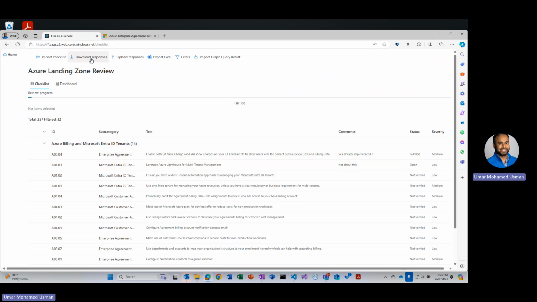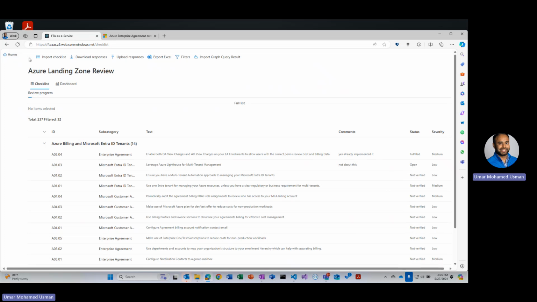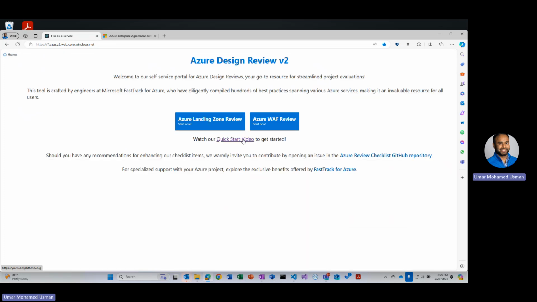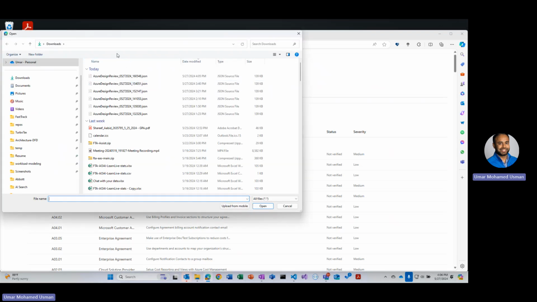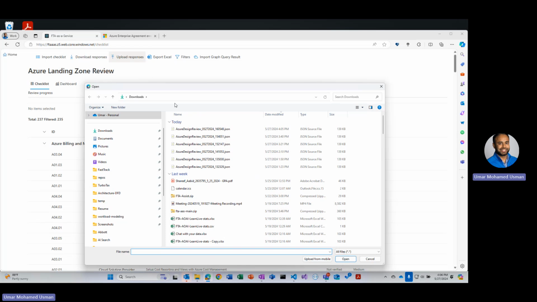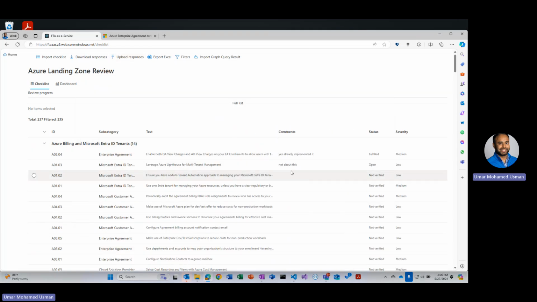Now that that is all done, the way you save it is you just download the response. It downloads as a JSON file, and it downloads only to your local disk. It's not saving anywhere else, you're just downloading it to your local environment. Let's say you go back, perform those recommendations, and make some changes in your environment. You come back a week from now or a month from now, and you want to upload the response so that you can continue to work on it. You click on the upload button, upload a response, and select the file. Then it brings back all the recommendations that you had downloaded.